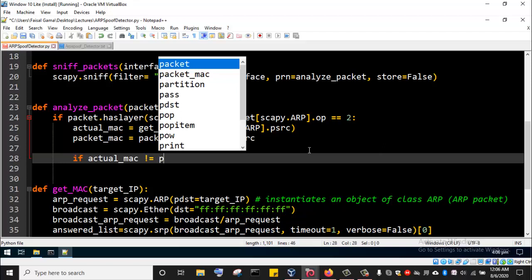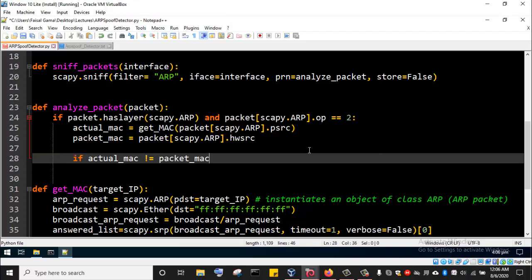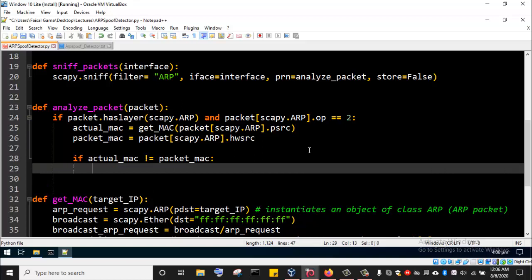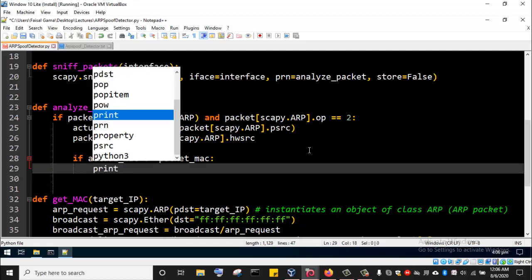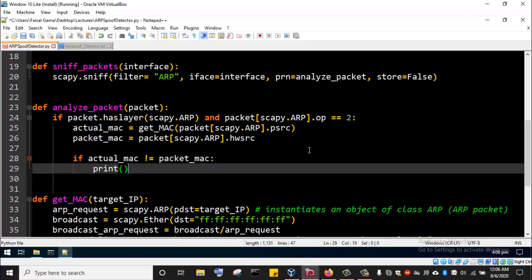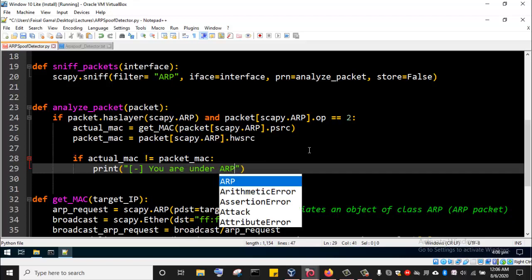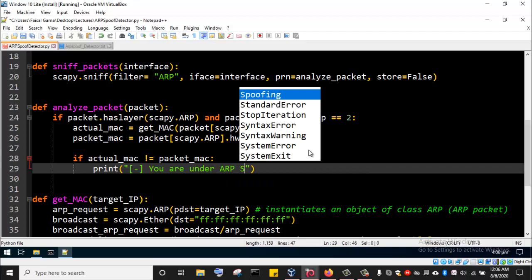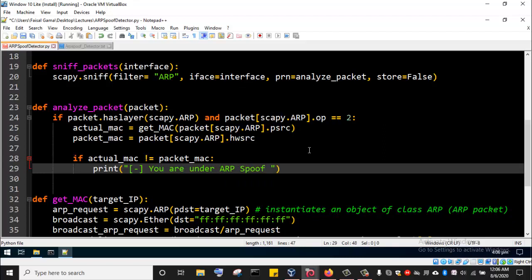Then if actual MAC is not equal to packet MAC, and this condition becomes true, we are going to print an alert that we are under an ARP spoofing attack. So I will just print: You are under ARP spoof attack.